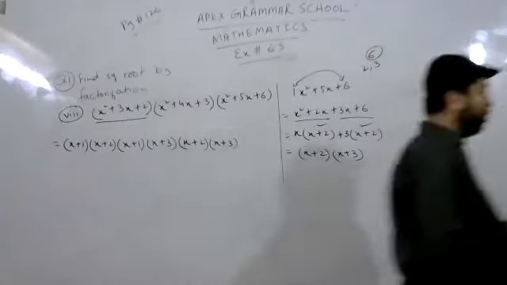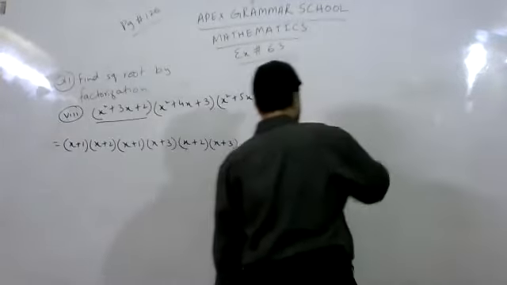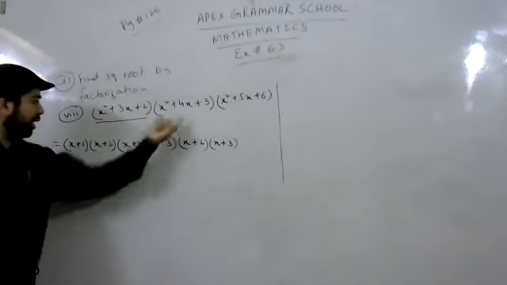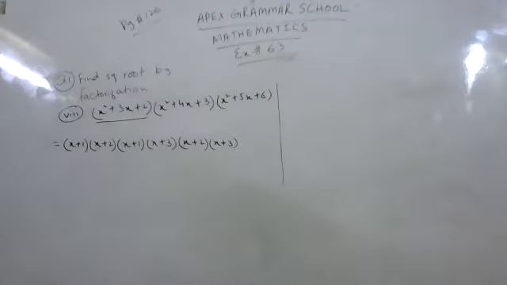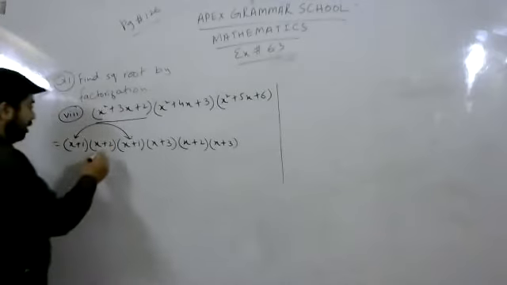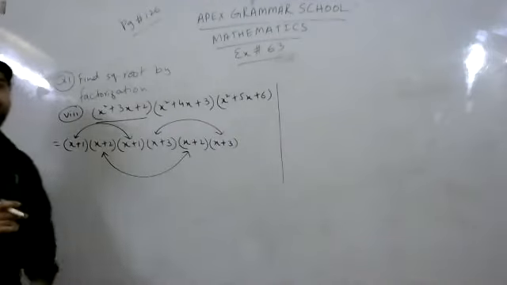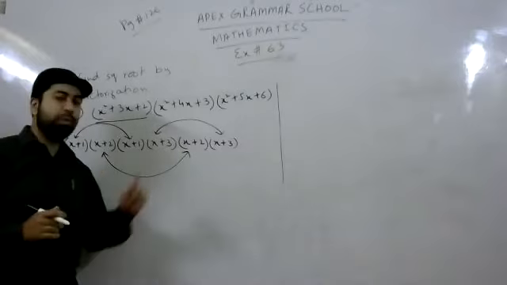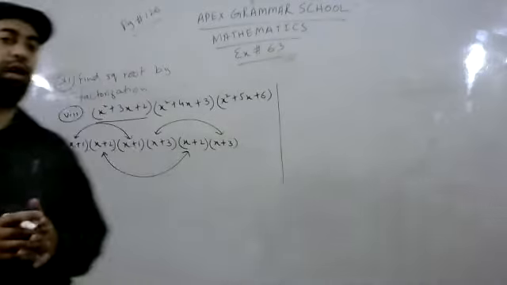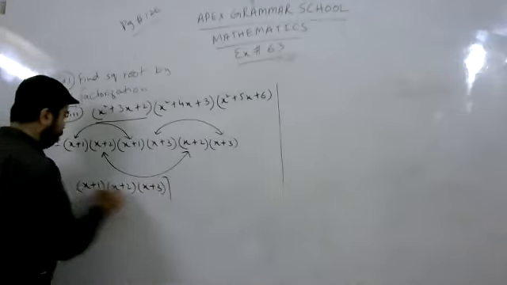And that's it. Now after making all the factorization, x plus 1 into x plus 2 for this, and this is for this, this is for this. So we can see that the things are repeating: this x plus 1 and this x plus 1, this x plus 2 and this x plus 2, this x plus 3 and this x plus 3. So x plus 1 multiplied by x plus 1 makes x plus 1 whole square. X plus 2 multiplied by x plus 2 makes x plus 2 whole square. X plus 3 and x plus 3 multiplication also makes a whole square. So we can write x plus 1, x plus 2 and x plus 3 whole square.